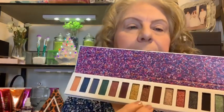Okay. The next ones are these three right here. Nice. That one didn't show up real good, but that is that shimmer gold.